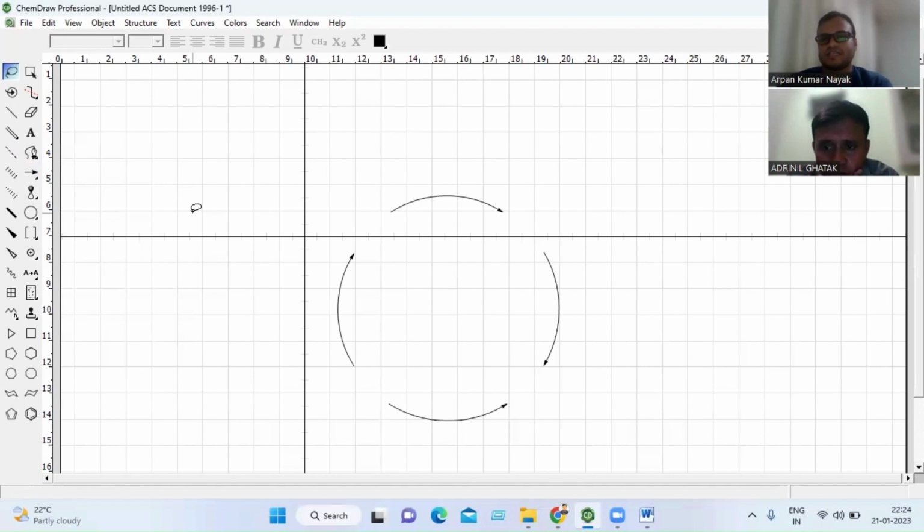I will also mention the link for part 1 and part 2, and this is part 3. So I hope we have completed the whole package of ChemDraw. If someone does part 1, part 2, and part 3 properly, then definitely they will be able to draw any chemical structures, any molecule. They can easily draw based on their choice. They can easily draw using ChemDraw software.